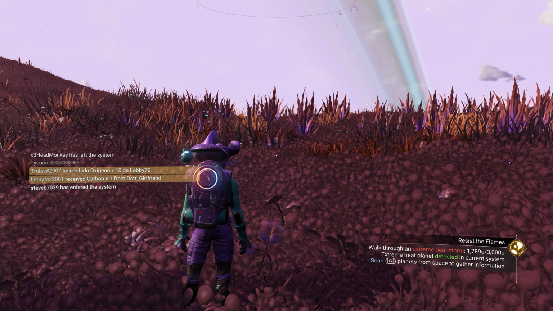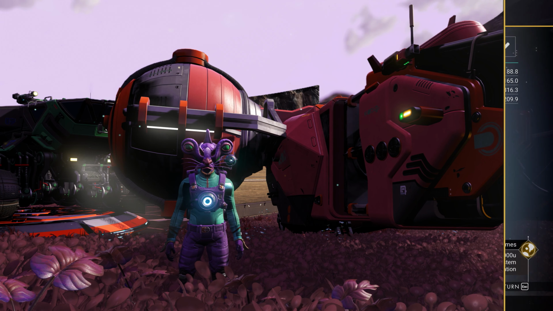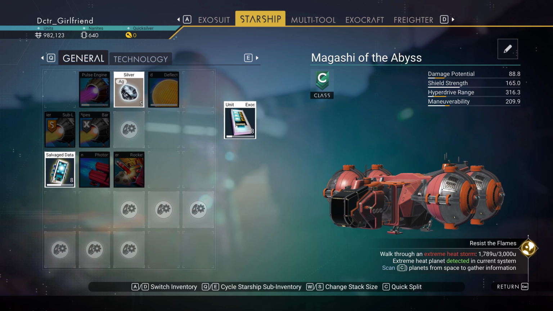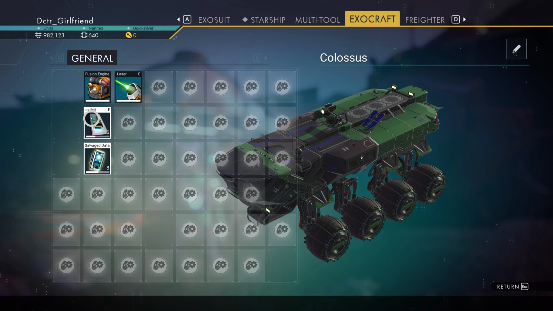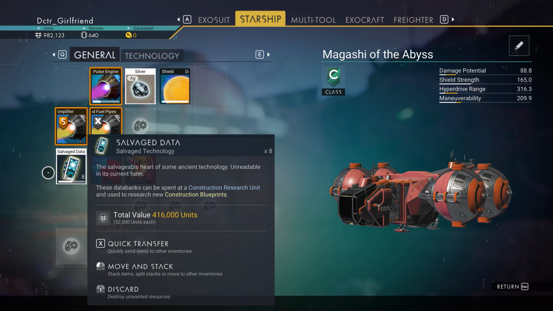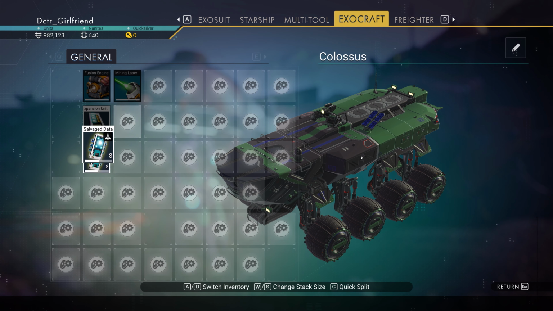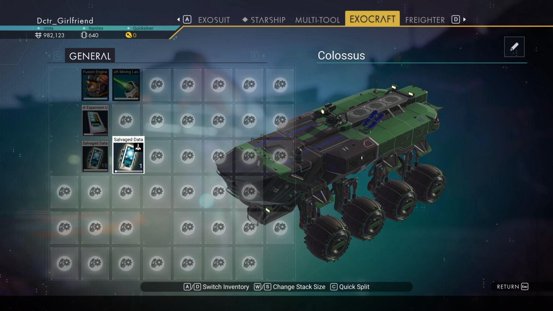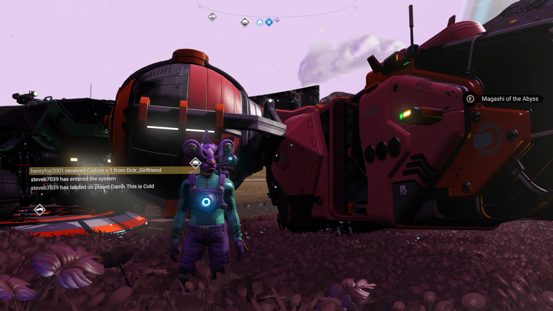Anyway, and now we're back at the base. If you go and check your inventory, you'll see that it's in the spaceship, but it's still in your exocraft, and that is the exocraft dupe, which I'm almost certain I got from Professor Cynical, but pretty much everyone knows about it. So, and then set that guy down there, and that's easy peasy.